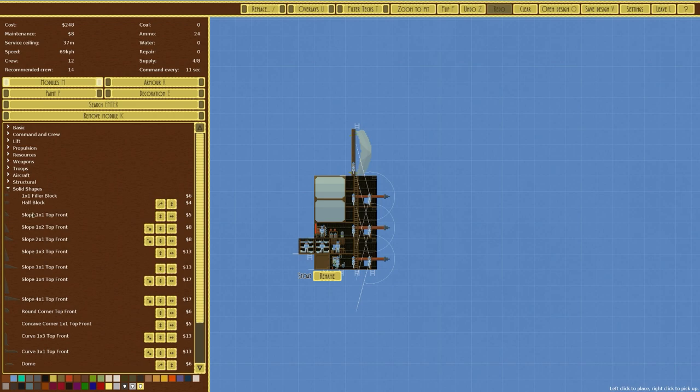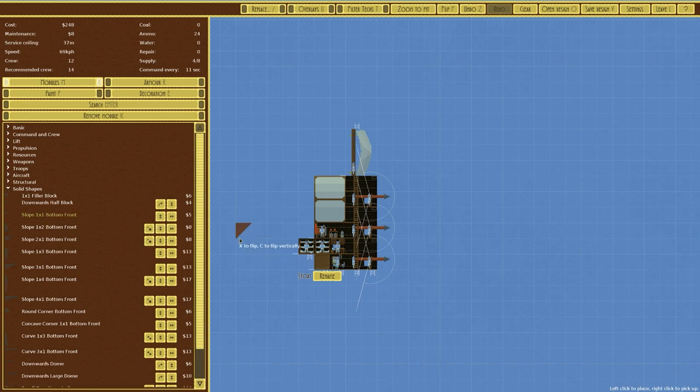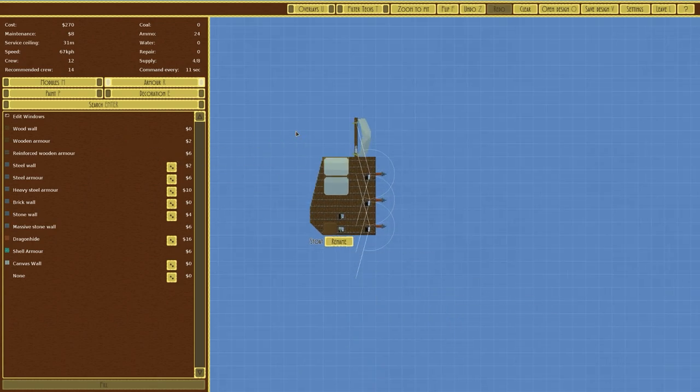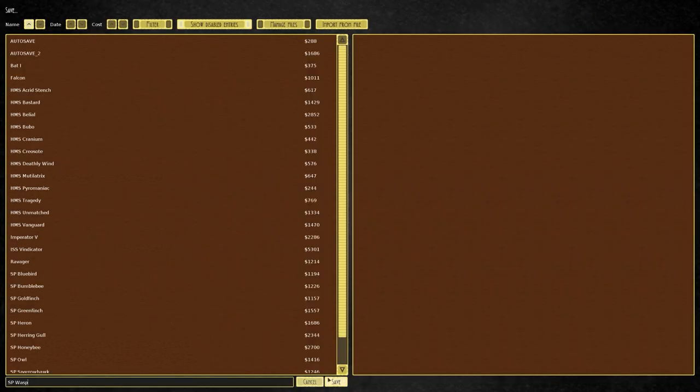And it is a treat to some shapes. So one of those. And one of those. There we go. And that is our vessel. It's called the Stort. We'll have it the SP. It's a small thing. We'll call it the Wasp. And save design. And save.